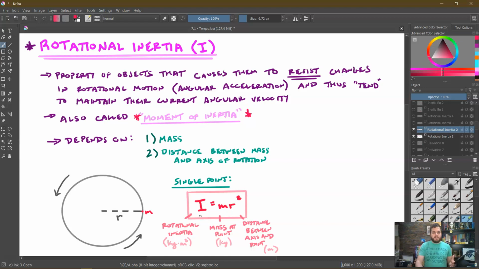But you have to remember that points that are further out are moving faster as the object is rotating, so it's going to take more of an effort to slow them down than points that are closer to the axis of rotation. But this only tells me about the rotational inertia of this one point. Typically, if I have a rotating object, I don't just care about one point on the object. I want to know about the entire object, so I want to know how this entire object resists angular acceleration.